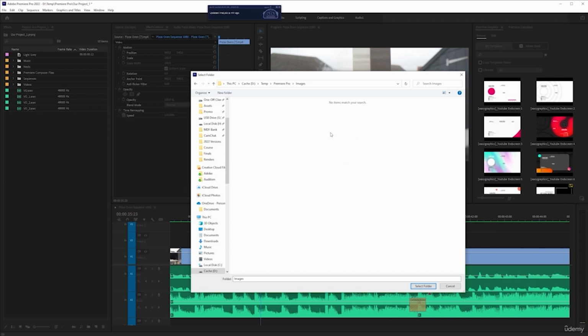Flash drive, external hard drive, internal hard drive, NAS system, whichever. It just has to be readable and writable from Premiere Pro, and it can place it here so it can access it. Quick little recap there for you.